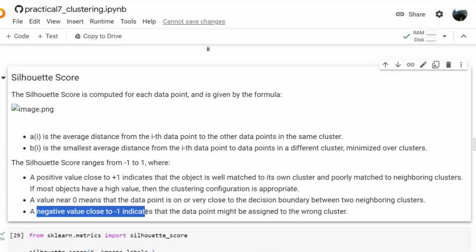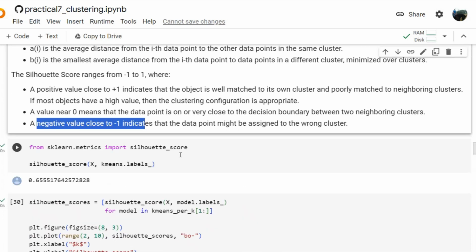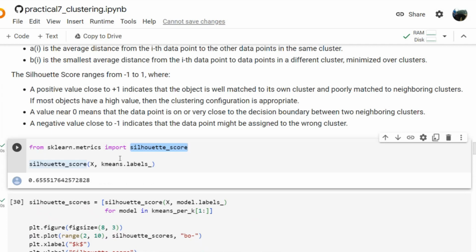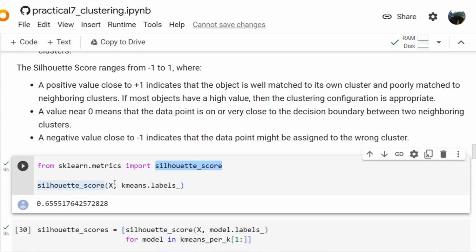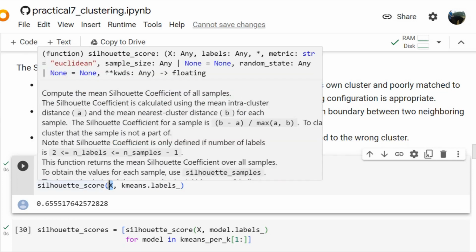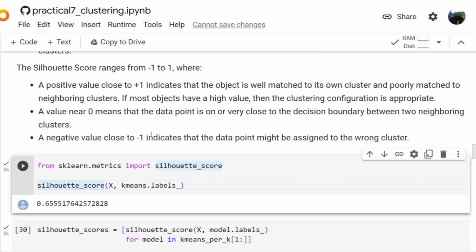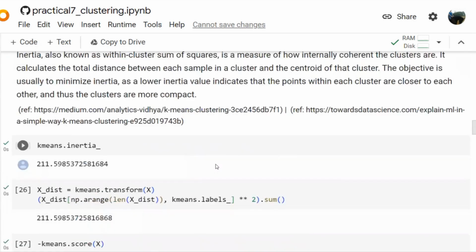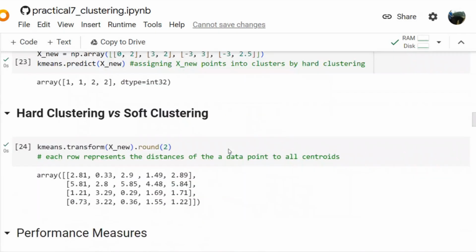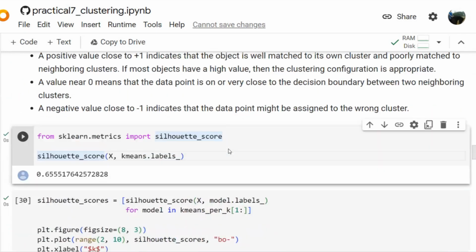Now, if you'd like to get the total silhouette score for all the data points you have, there is a function ready for you to use called silhouette_score inside metrics. You give it the data points and their cluster IDs. So we take the cluster IDs from K-means in order for silhouette score to calculate the corresponding value. The total silhouette score for these clusters that we got here is 0.66. Now, if you'd like to enhance it, in case it can be enhanced, then you need to look for a higher silhouette score.